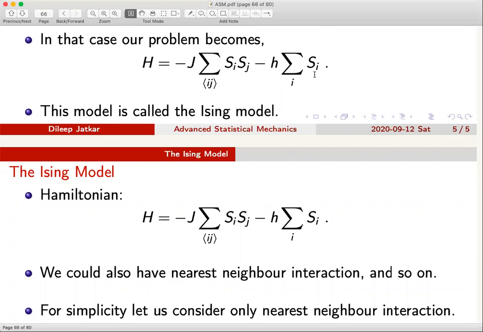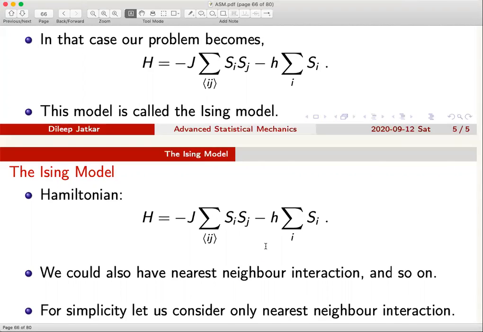Okay, can you see the screen now? Yes, sir. Okay, so let's get back to the Ising model. We are going to implicitly assume that J is positive, and I'm not going to mention it anywhere here, but that is something that we are going to use, because we want to look for the ferromagnetic state.